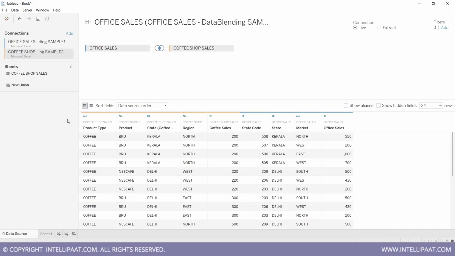So it is all up to you. If you feel fine with data join, if you feel fine with your primary and secondary data source being fixed, you can very well go on with this option. And if you want to toggle between your primary and secondary data sources, you want to keep changing that, you can choose the data blending option. Since initially we did not have a way to join tables from different data sources, we had the concept of data blending. So right now we have data joining as well as data blending with a few differences. Whichever you prefer, you can very well go forward with it.